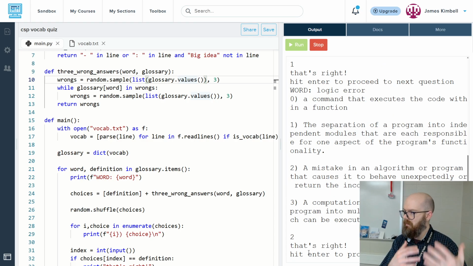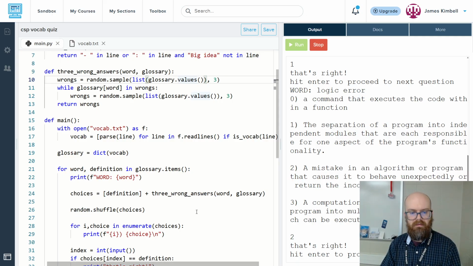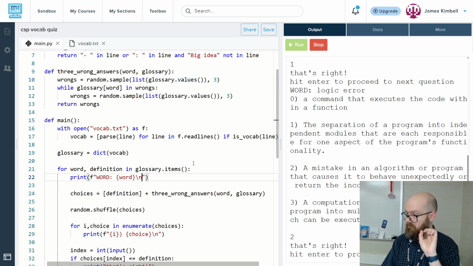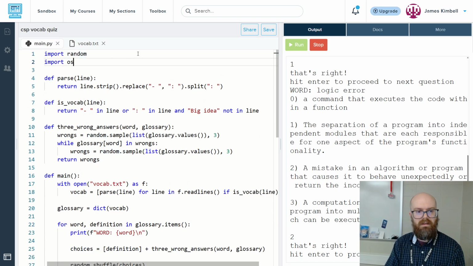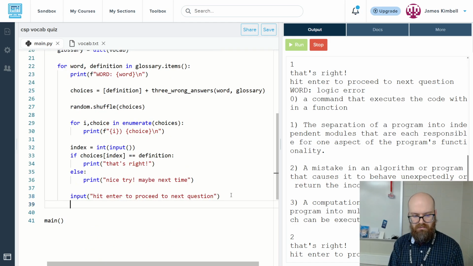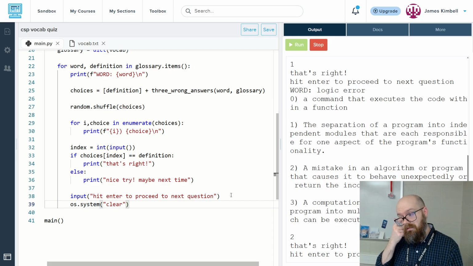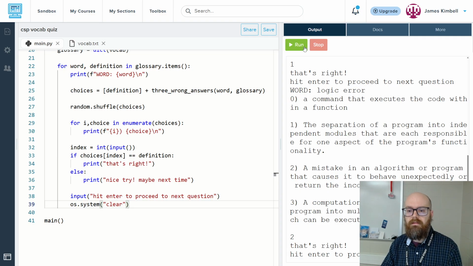It's pretty ugly how they all kind of run together. So I'm going to put a line break here, and then what we'd really love is to clear the screen so it only has the current question and we forget the last one. So we'll go import os, and then right here we'll go os.system. This is like entering terminal style commands. You can't do that much, but you can say clear. It would be cls if it was on Windows, I think. This is Linux, presumably.